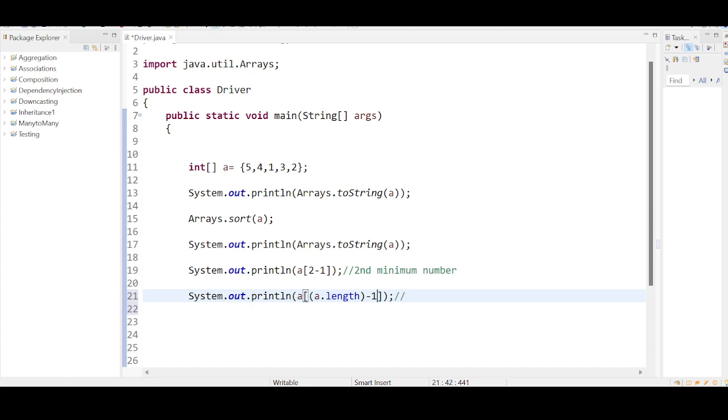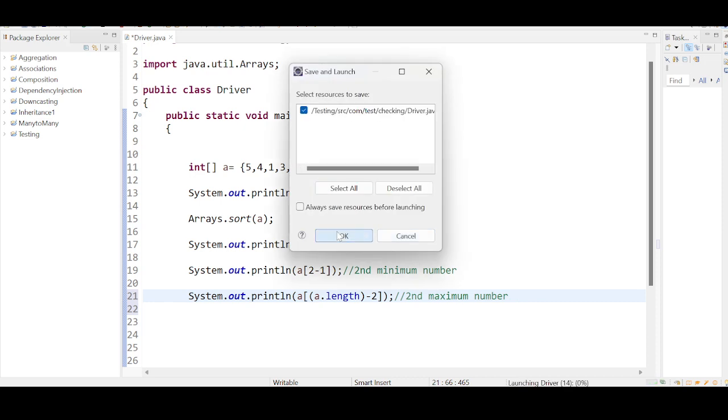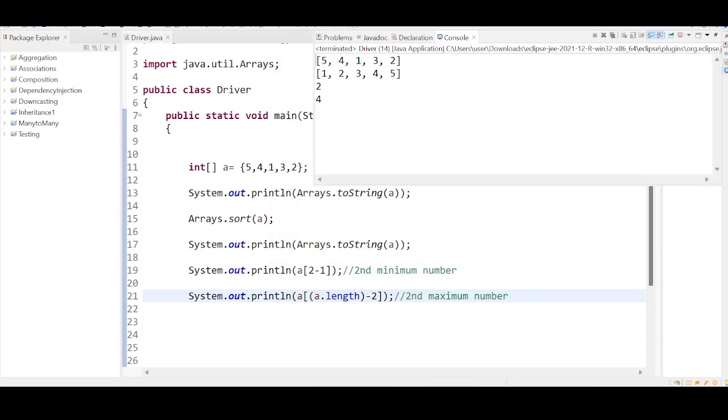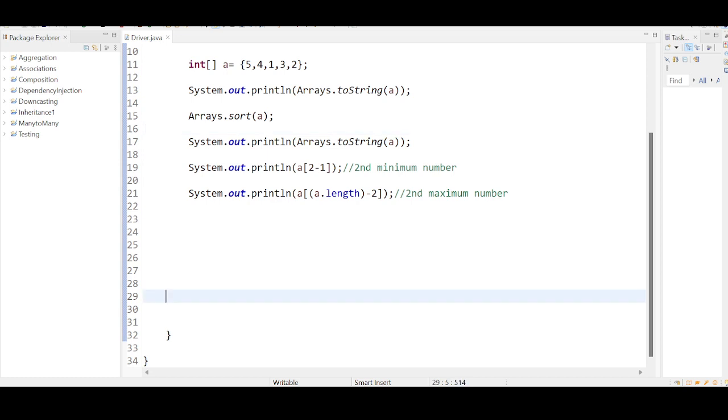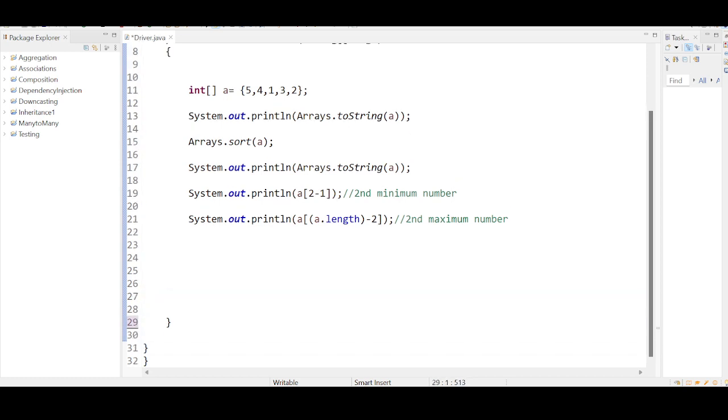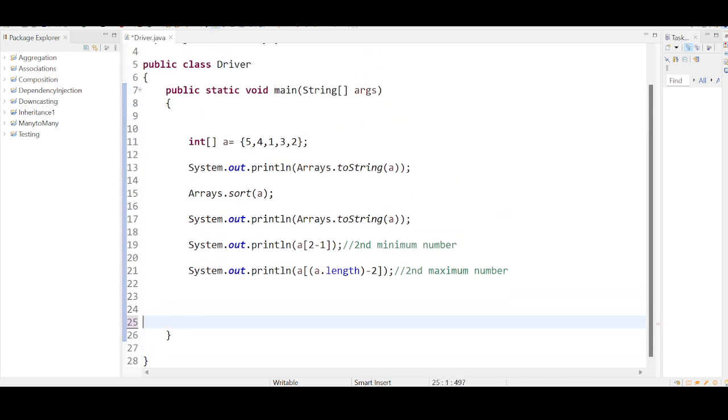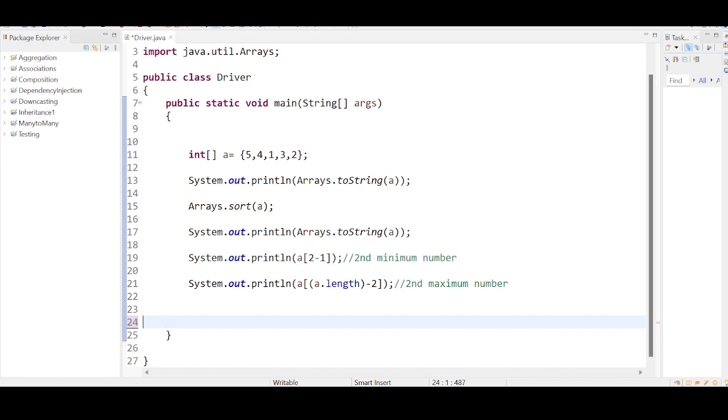I want to print the second maximum number, so minus 2. Very simple. Second maximum number is 4, yes or no? Second minimum number is 2. So this is the typical algorithm to find the minimum or maximum of any number. Let me share this with you.